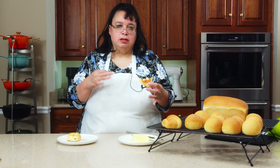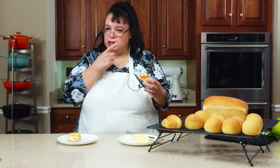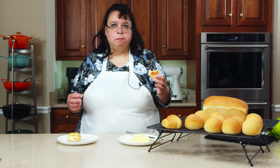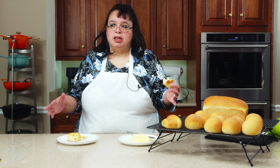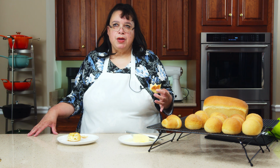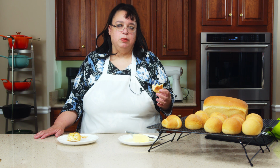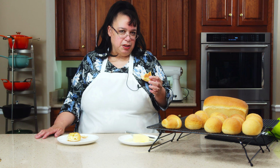So one of the things different compared to my normal dinner rolls, with all that sugar, they're a little sweeter. So to me, it's really going to depend on what you're serving it with. I think for basic Thanksgiving, I think the other rolls are better because these are a little sweet to me for that. But these would be great to serve alongside that honey glazed chicken we had, that the chicken had a little bit of sweetness with it. These would complement that fantastically.